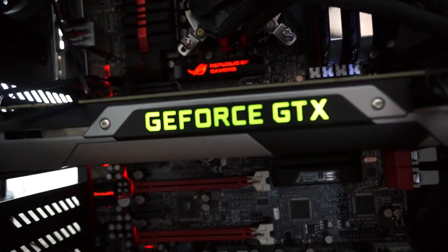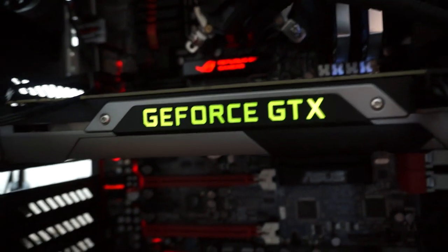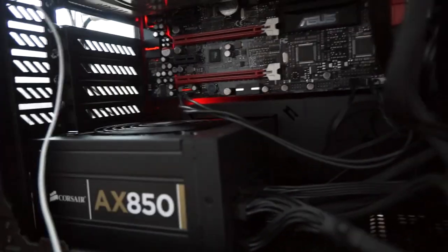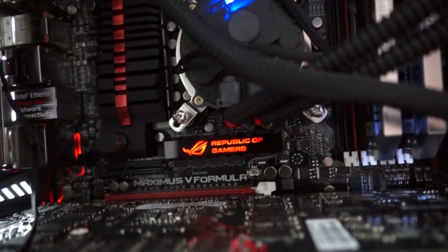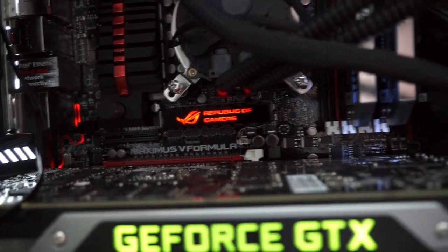We got the GeForce GTX Titan, which is glowing wonderfully. We got the 850 watt supply by Corsair, as well as, not to mention, the ASUS Republic of Gamers Maximus V Formula motherboard.